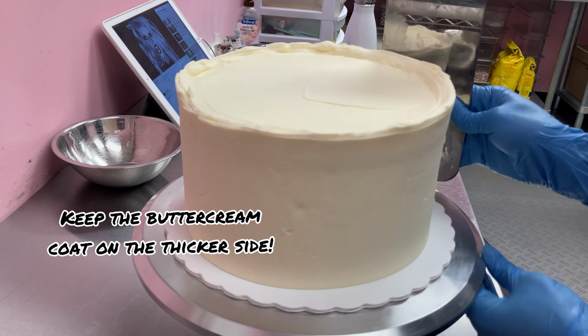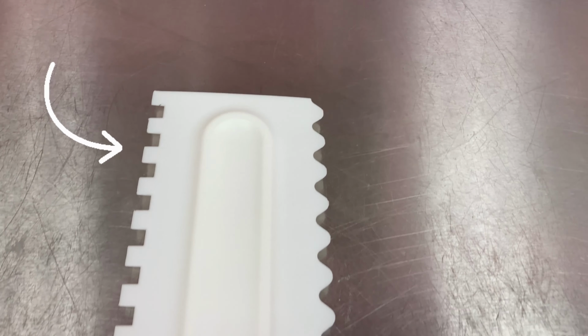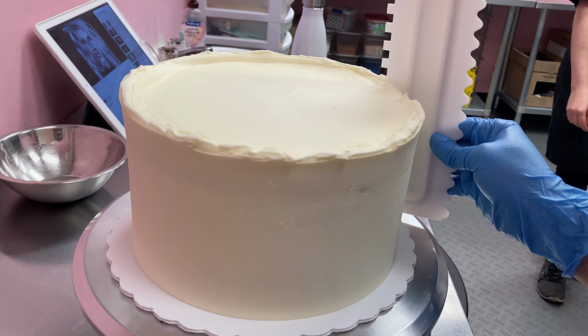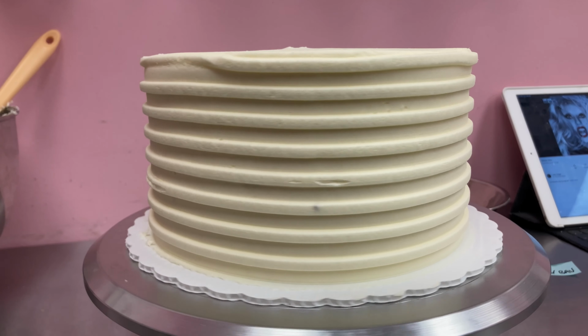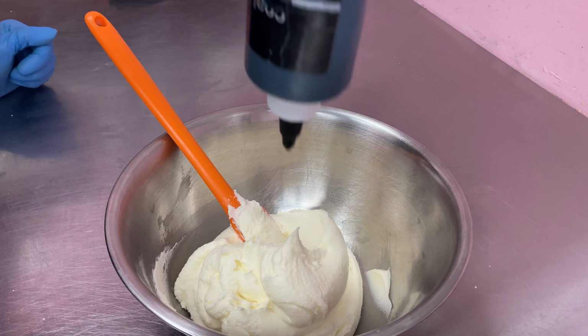So now that we have the cake all masked, we're gonna give it just a couple scrapes so that it's smooth, and we can come in with our comb, which is what we use to create those stripes. We're just gonna pass it over just once, maybe twice, to create those little gaps where we're gonna fill in our second color. It should look something like this. And then we're gonna put that in the freezer to chill for about 5 minutes.